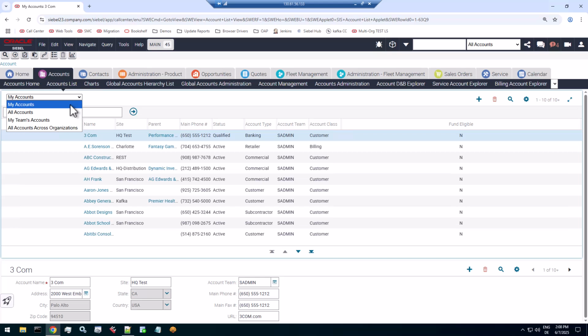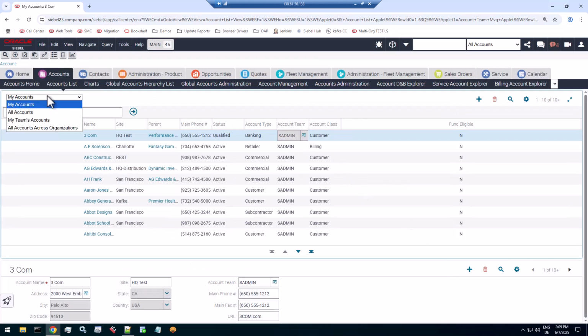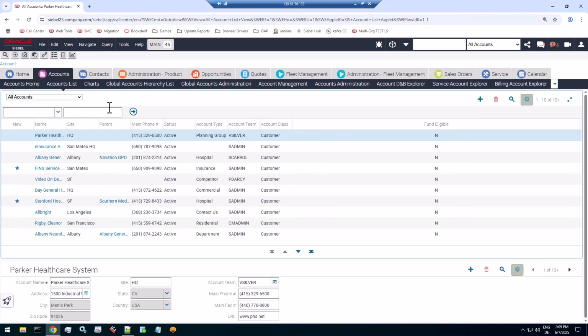That is using different types of association with the position in case of my accounts, because your position is on the team, right? There's a team field, or the organization field in case of all accounts has your current organization associated with the record.